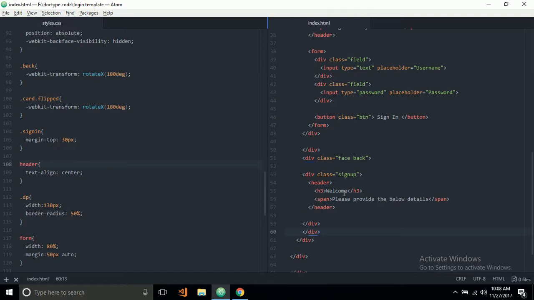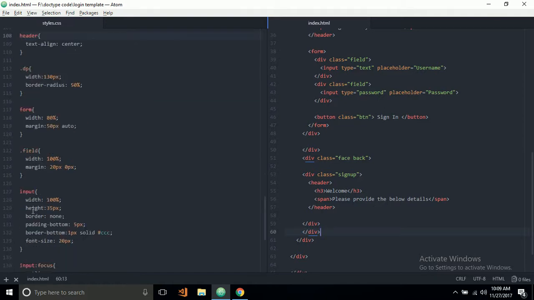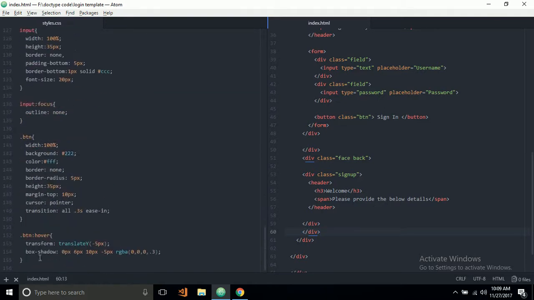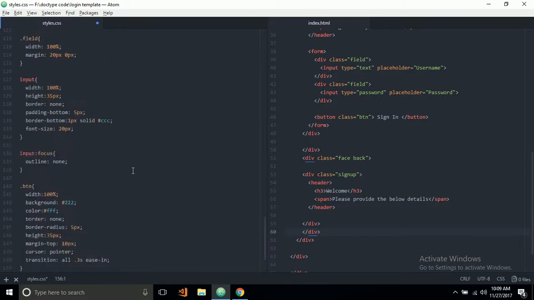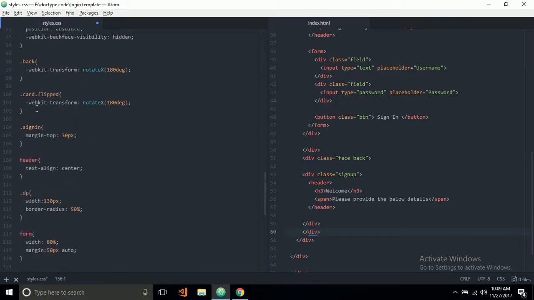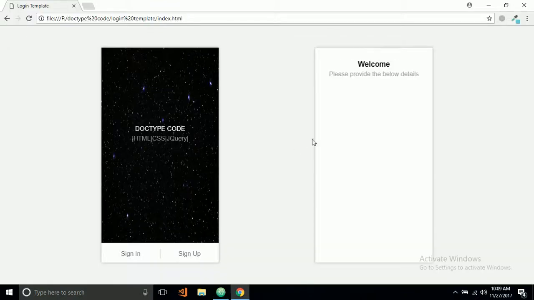Yeah, sign up div. And for this I'm just gonna put this here, sign up. So we want the same space for both. So yeah, now it's pushed down a little bit.